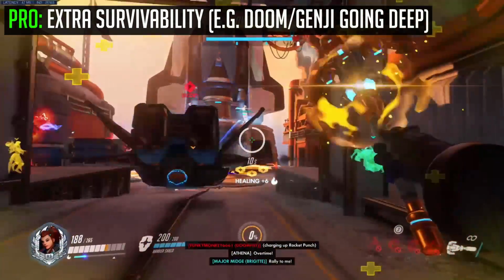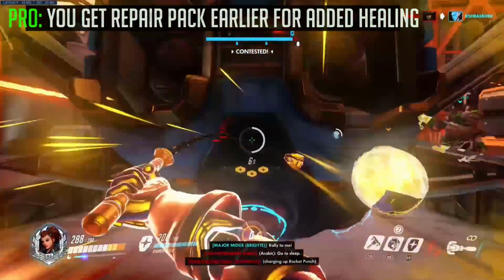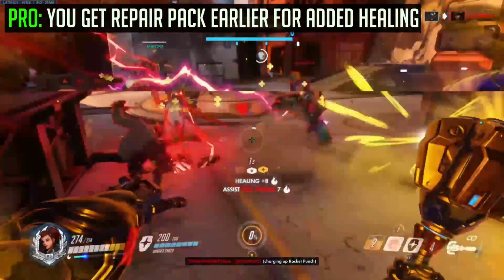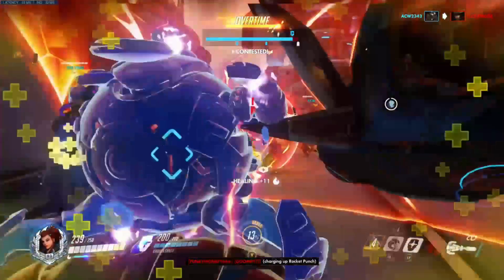A great example would be using it on a Doomfist, who can stack his shields with the added armor to prevent him dying. Secondly, you will receive Repair Pack sooner than if you used it late. This can be useful when you are down on heals, so that you can retrieve your armor pack ASAP. However, there are quite a few downsides.